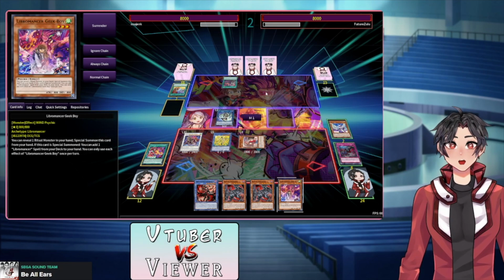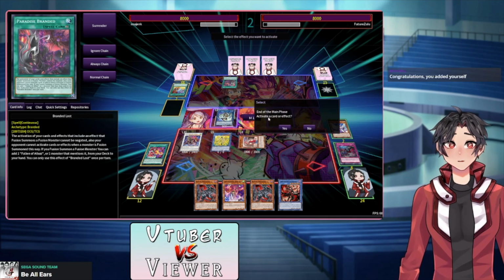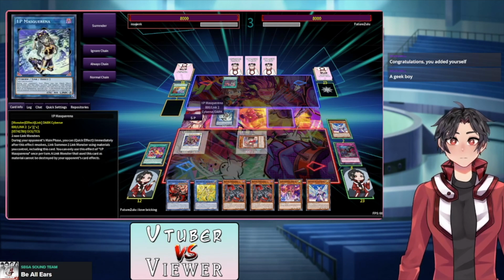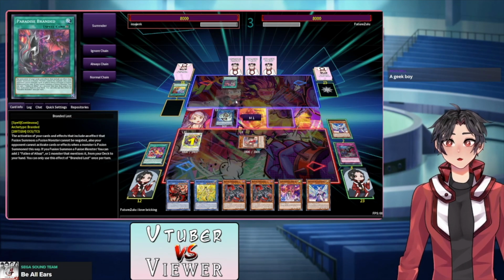And we'll add the Geek Boy. Ooh, we're going so plus right now. This is the perfect game to show off how good Mikankomancer can be. Congratulations, you added yourself. Mikanko comes back. I love bricking. Skill issue. We will pop Paradise Lost over here.